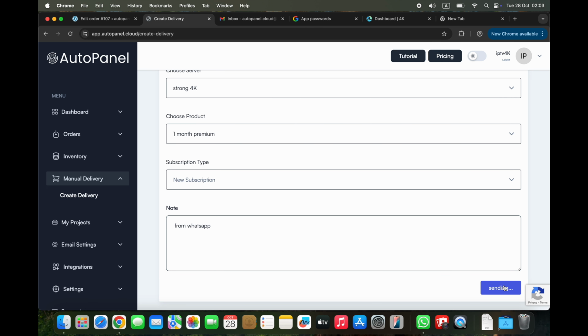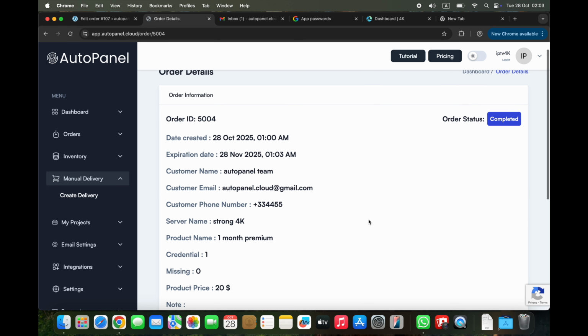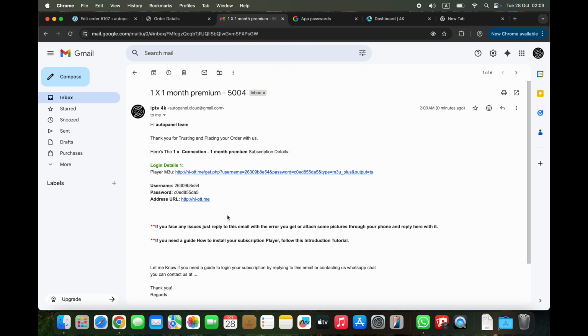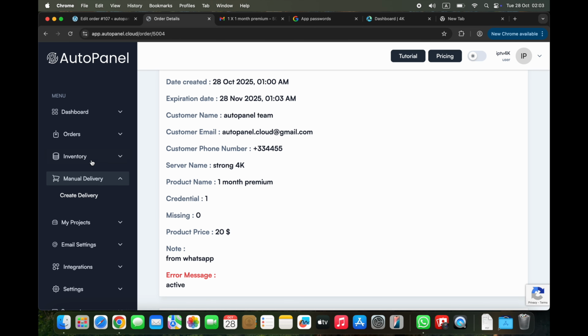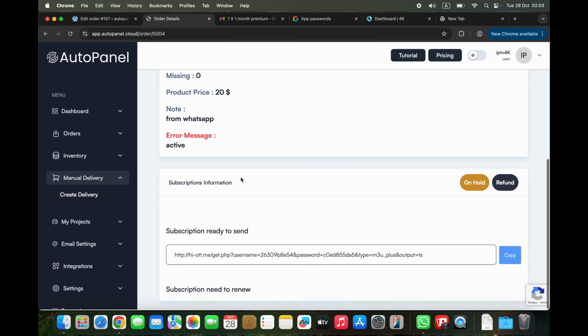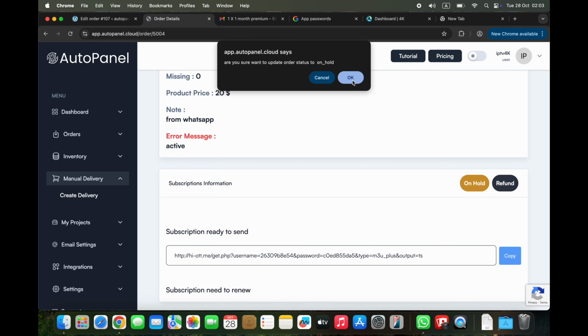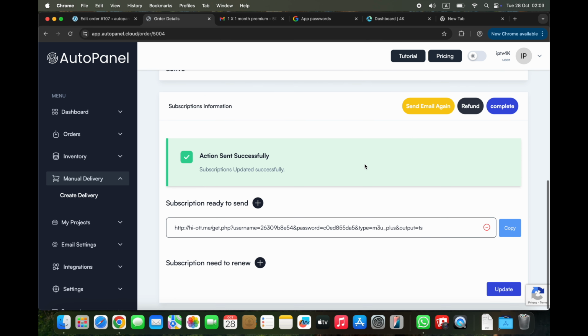Once you click Send, the system will deliver the credentials instantly to the customer's inbox. This is perfect for fast, manual delivery. You can change the order status to On Hold if you need to modify something.